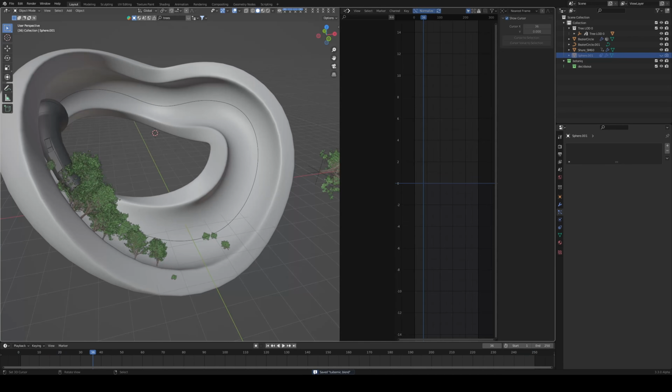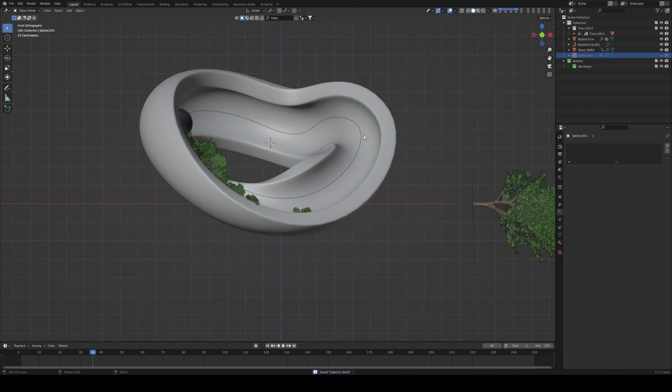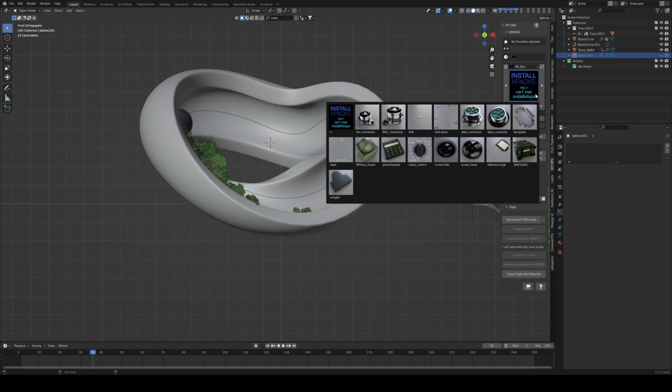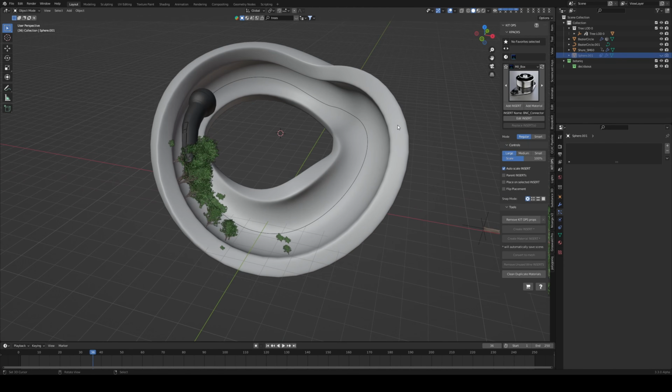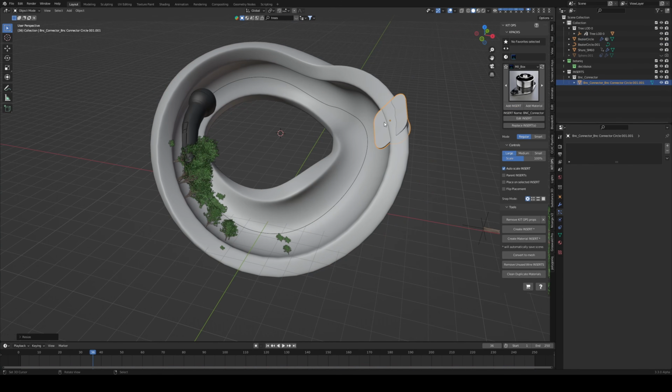But I would usually put something, let's say if it's something mechanical, I would put a mechanical component. Now let's try with a KitOps. I have this add-on that has some types of connectors, stuff like that. So I'm just going to add a connector. I'm going to add it as an insert. If you don't have this, again, you can try on Sketchfab or somewhere like that to find this type of connector. So now I'm turning it around.